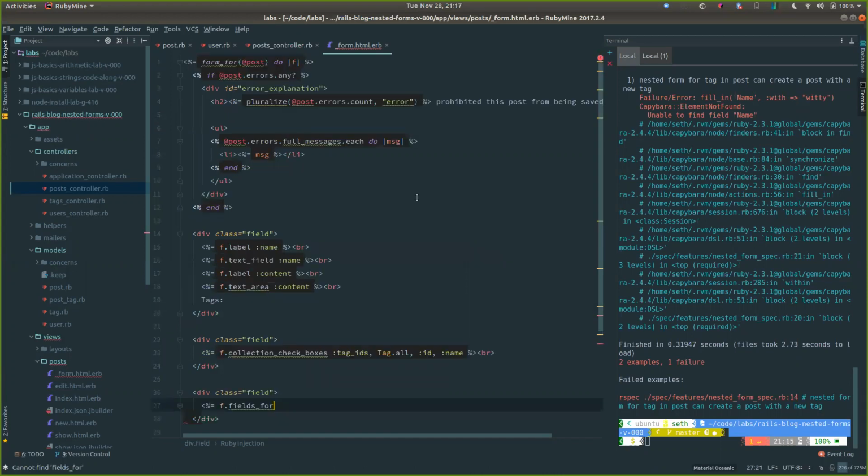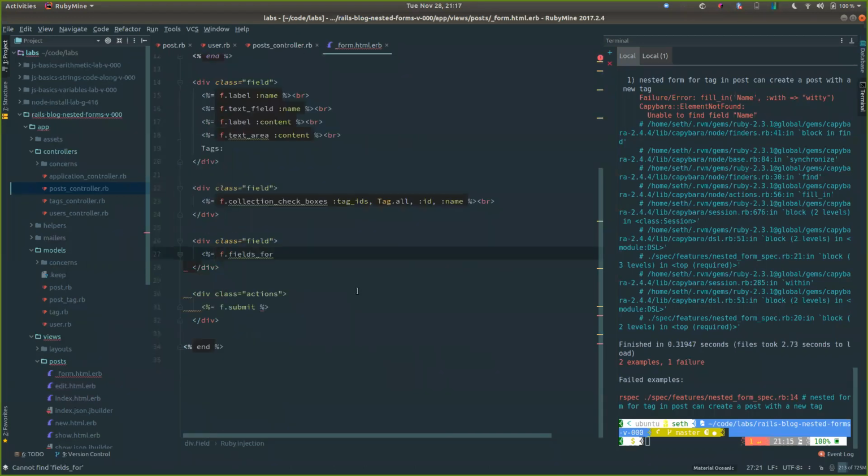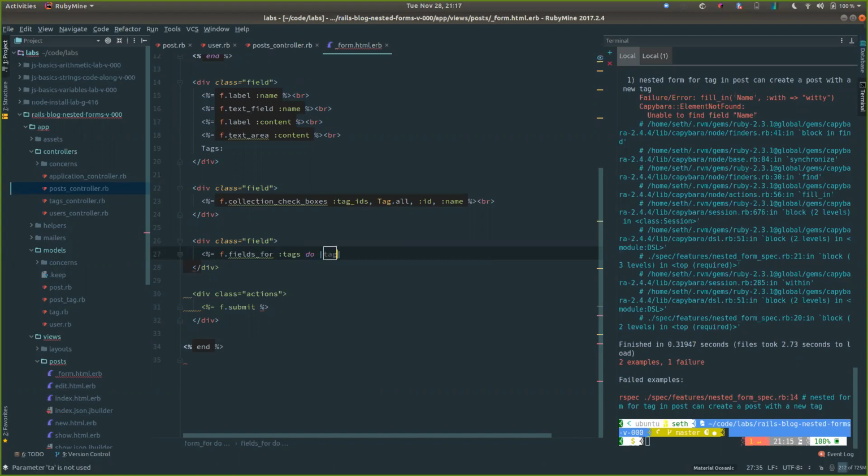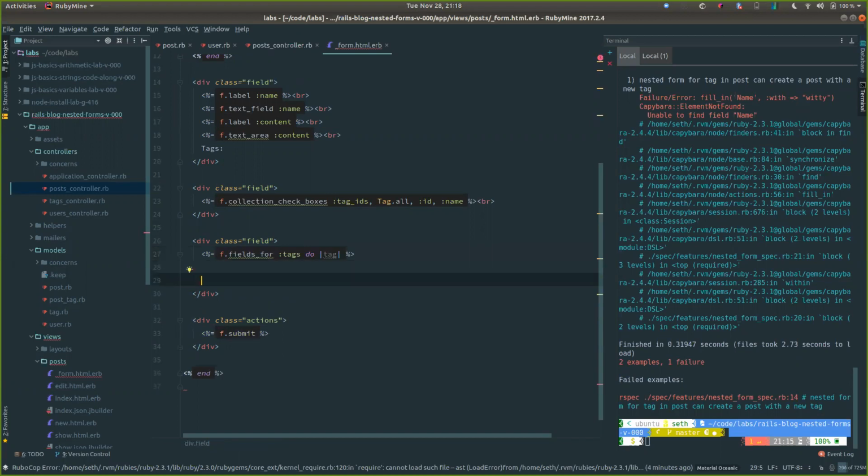This f is coming from up here, the post object that we're passing into this form builder. f.fields_for, and we're going to be doing this for our tags. Let's do that. I always put my end in next so I don't forget about it, because I will.